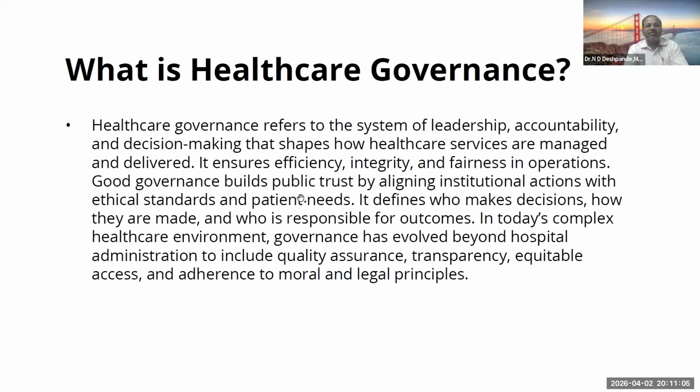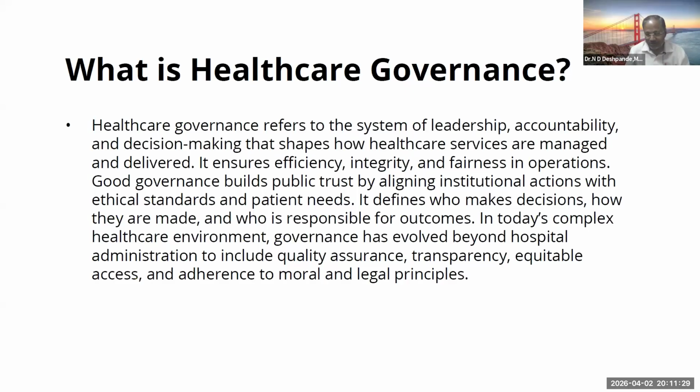Good governance builds public trust. If you have good governance, then you have institutions and actions aligned with ethical standards and patient needs. It defines who makes the decisions, how they are made, and who is responsible for the outcomes. So these guidelines are required from the healthcare people who are in top positions. In today's complex healthcare environment, governance has evolved beyond hospital administration.